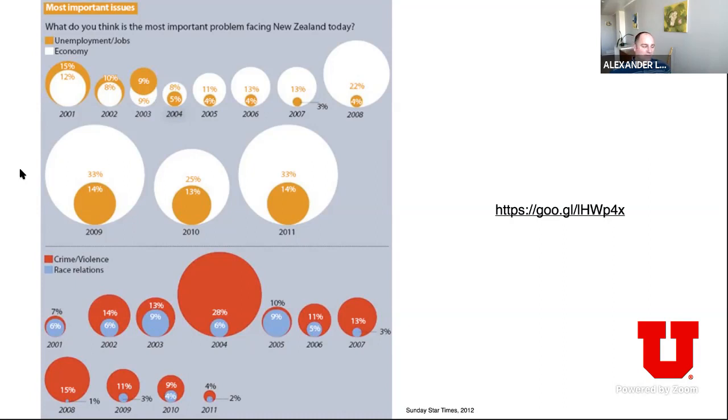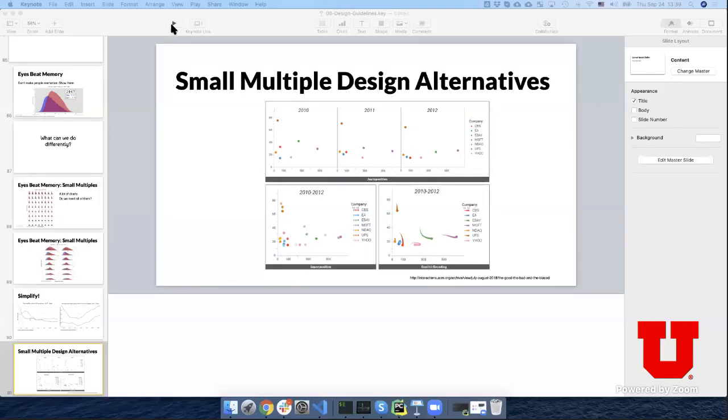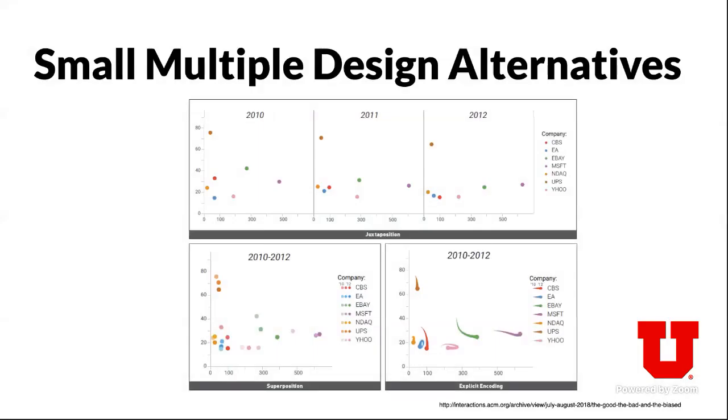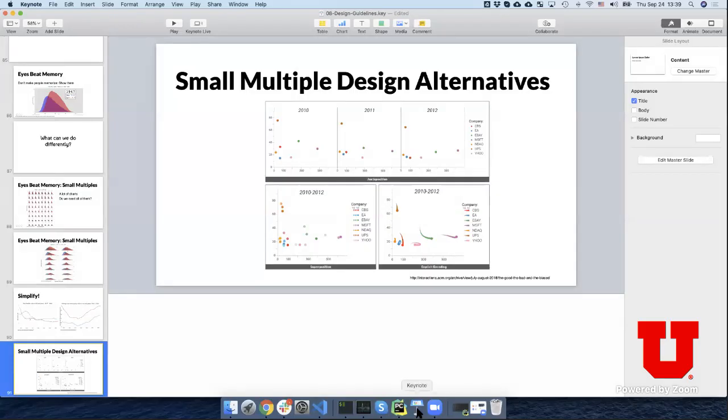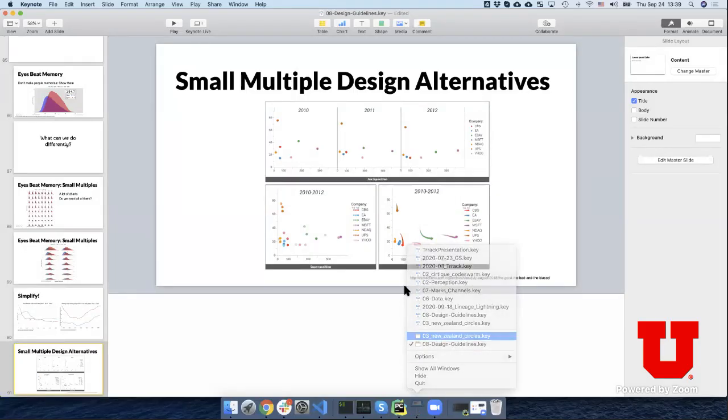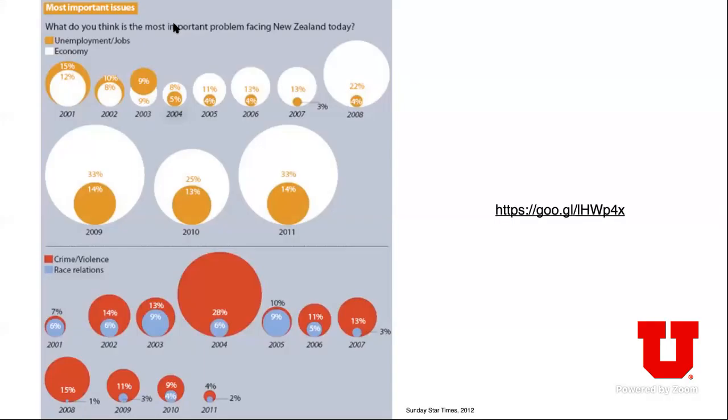Does anybody spot any other problems? Yeah, as far as these being the top 4 most important problems, they don't add to 100. If you take the circles and the numbers from each year, they don't sum to 100, and not even to 50% in some cases. So there's this huge section of other data that appears to be unencoded, and that's an issue. So we don't have the full picture here. We're missing some data. Other thoughts? Any problems with this chart?